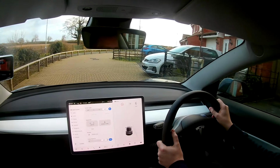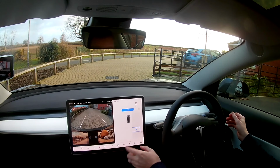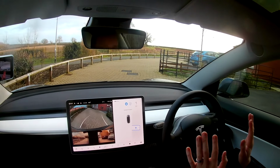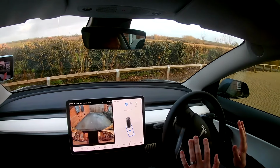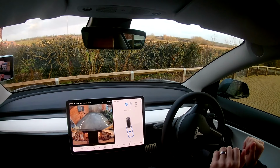Alright, let's try the auto park feature. So I'm just driving up the driveway. I'm going to drive past the space that I want to go into, and then I'm going to press reverse. Oh, look. Start. So I have my hands off the wheel. It is doing a pretty good job. Oh, it's quite close to that left wall. Oh. Got no hands. Oh, this is weird.